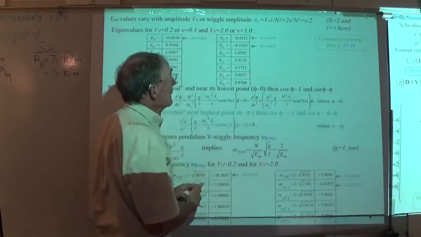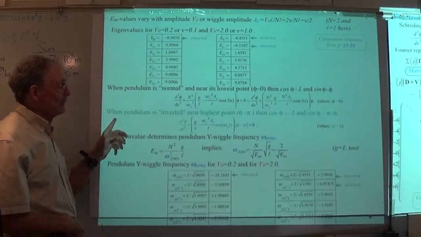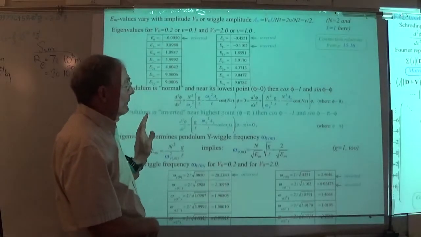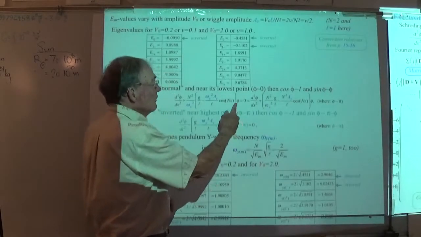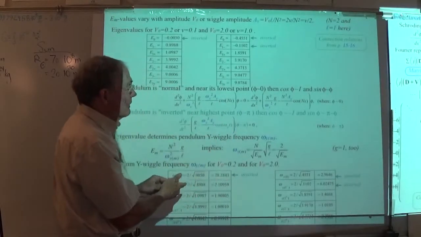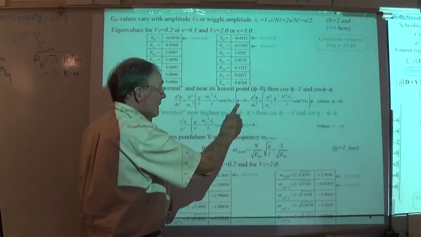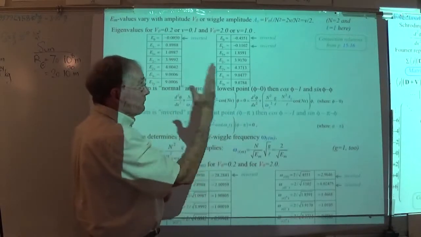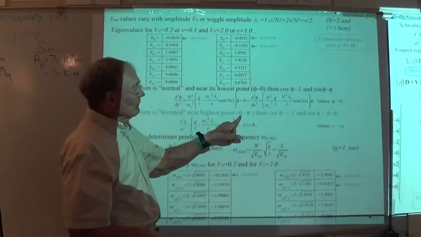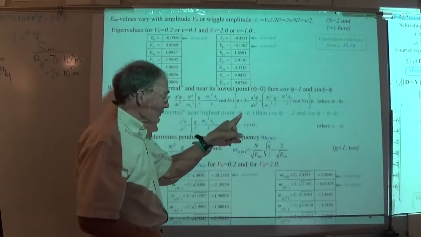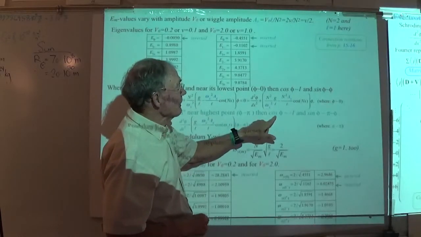Now, one of the points that I want to make here, and this is the thing that's peculiar about this, is there are 2 limits that we're talking about. First of all, when phi is very small, then sine of phi is equal to phi, so the equation that we're talking about, which has a sine phi in it, has that replaced by phi. There's also the possibility of a pendulum being in the inverted position. That is, at its highest point, where phi is very nearly equal to pi, its oscillations around that are peculiar and quite wonderful. So we'll be seeing examples of that.